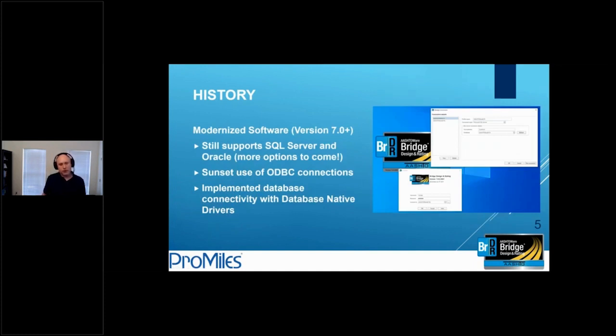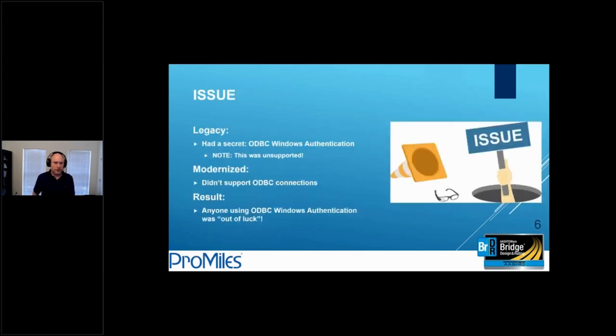So just to jump forward, the modernized software still supports SQL Server and Oracle, and I have a little note there, more options to come, hopefully. We sunset the use of ODBC in the modernized system, as I mentioned, and we implemented database connectivity with what they call native drivers, meaning that for SQL Server, we're using the SQL Server drivers. For Oracle, we're using the Oracle drivers. And I'm not even talking about the ODBC. I know there were still those respective drivers for ODBC, but these are the native drivers that those vendors provide for their products.